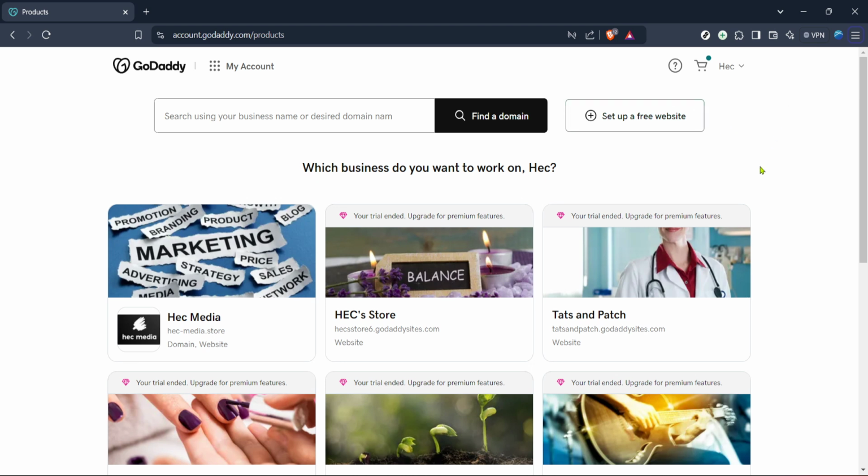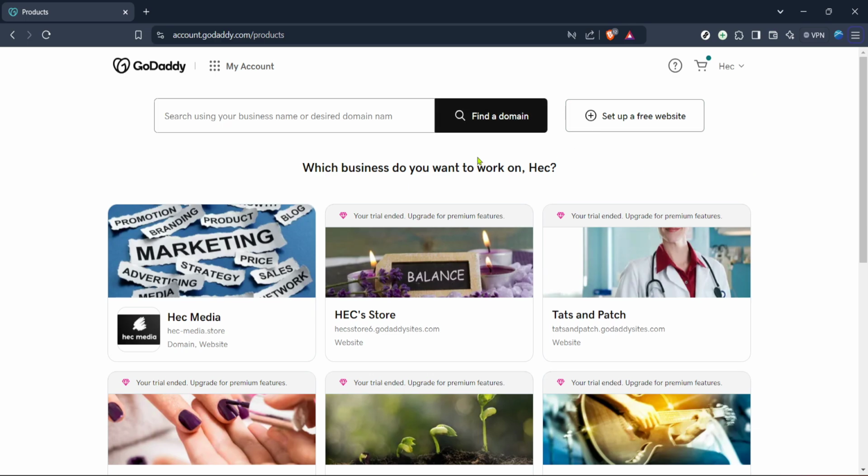After you've clicked sign in, you'll be prompted to log in. Here you have the convenient option to sign in with Google, which is great if you want to streamline the process and possibly avoid remembering yet another password. Make sure you've signed in with the correct Google account, especially if you manage multiple domains.